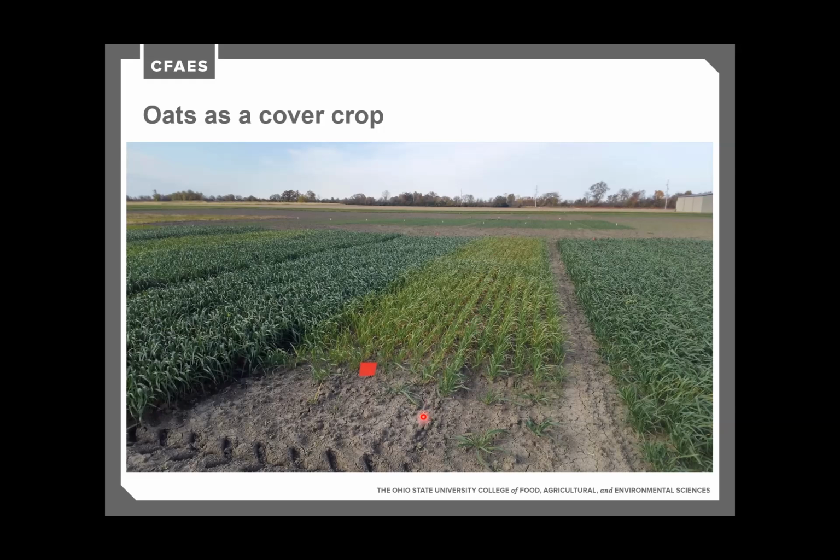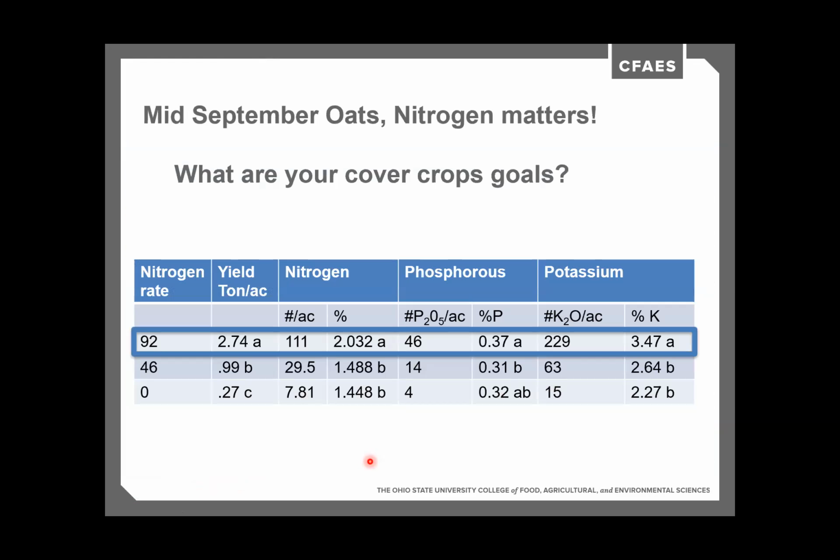And if you look here in the middle, I don't have a good picture of it, but you could walk down through there and you could actually find weeds growing in with the oats where we didn't have enough nitrogen applied. Exact same seeding rate, but the oats crop needed the nitrogen to put on the biomass and crowd out those weeds. So in this trial, there was 50 pounds of nitrogen put on. It was following a wheat crop that was not the greatest, so there's probably a little bit of residual nitrogen in the soil. We didn't test for it.